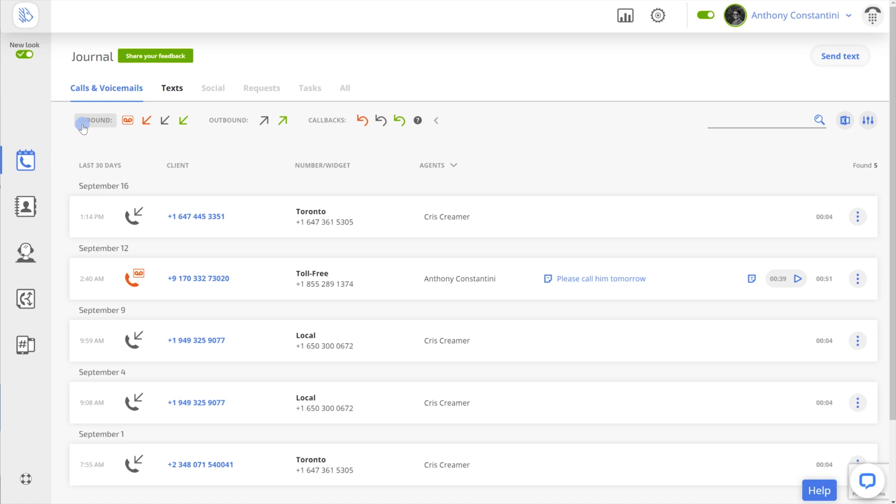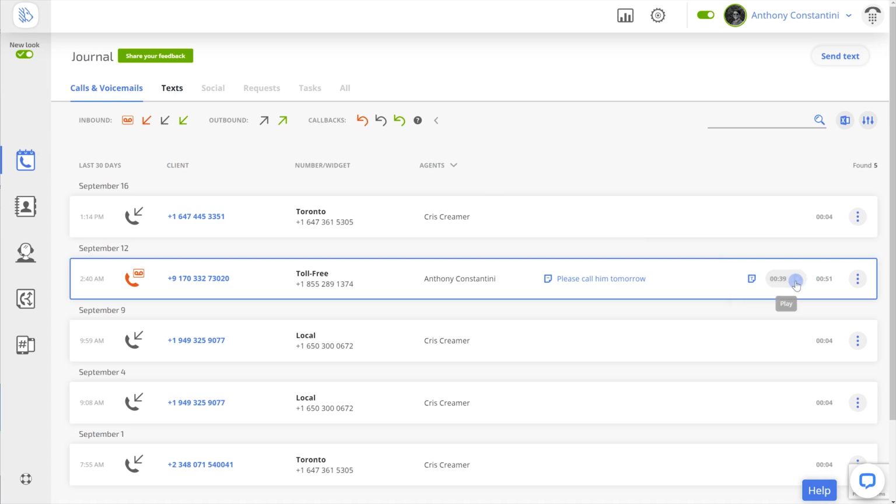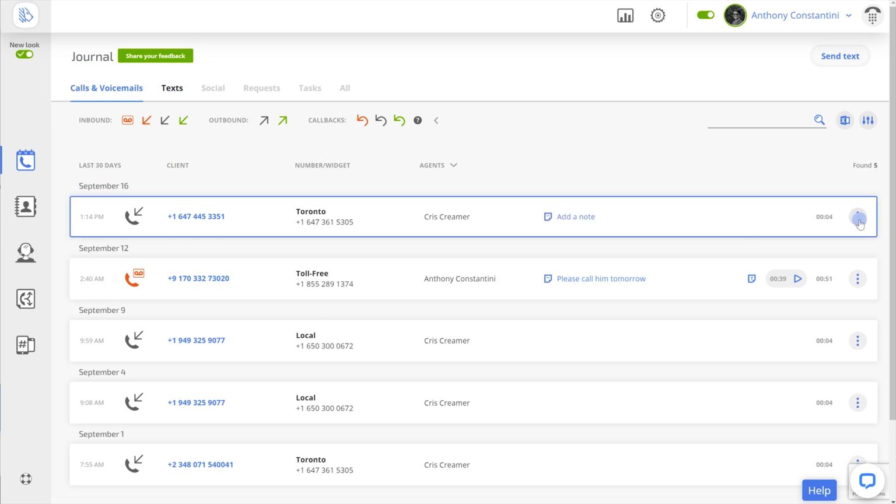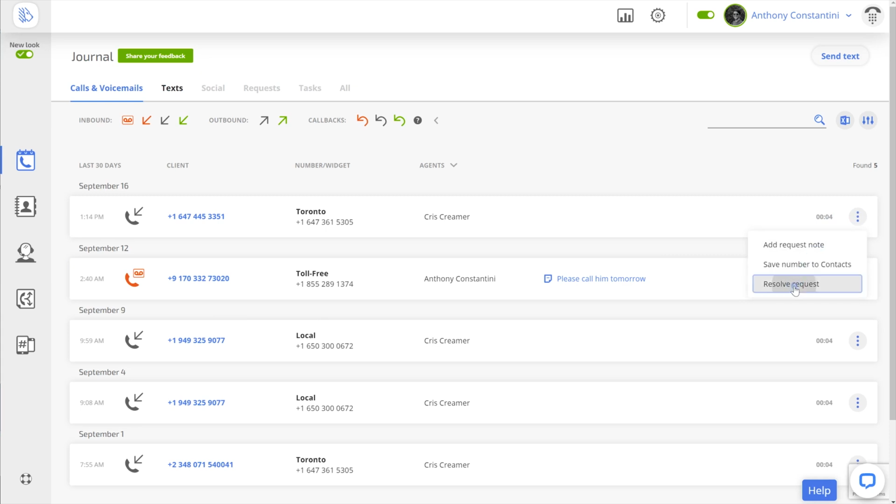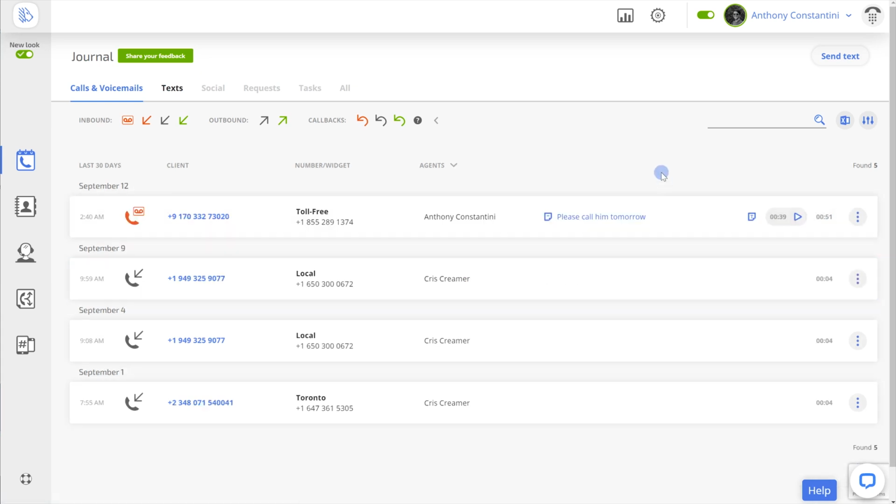Now, the journal is a place where you can keep track of your call history, your texts, and your voicemails. You can filter your customer requests by type or by your team members. You can also listen to recorded calls and receive voicemail transcripts, which can also, of course, be sent to your email. Naturally, you can place a call directly from the journal page. When you leave comments on a call, all of your colleagues will see your notes, so everyone is going to be on the same page. Journal has another obvious benefit. When you finish a task, for example, you can mark it as resolved to keep better track of what needs doing and who has done what.